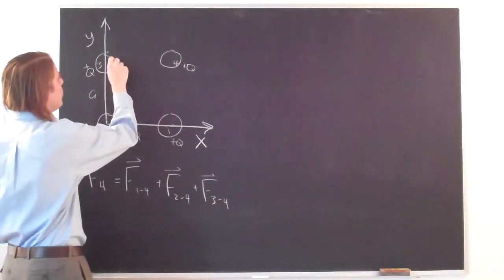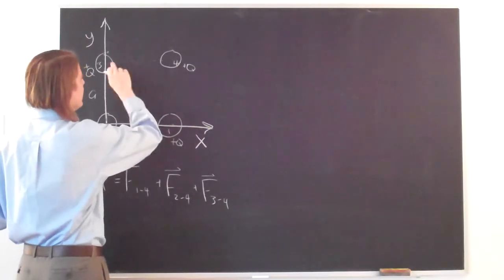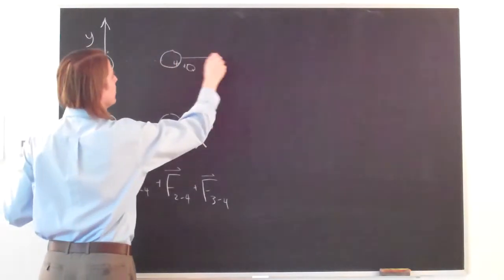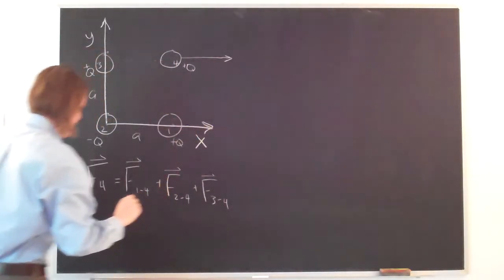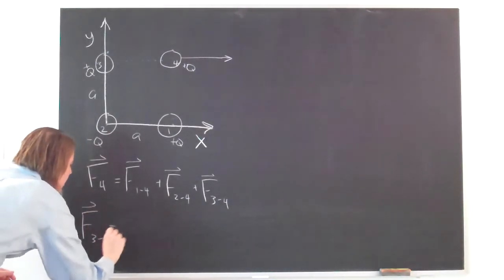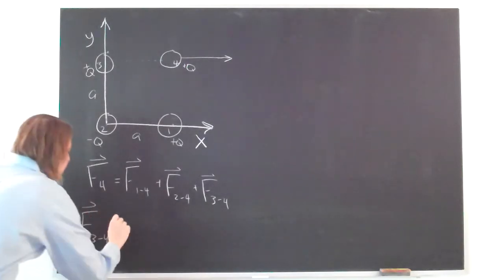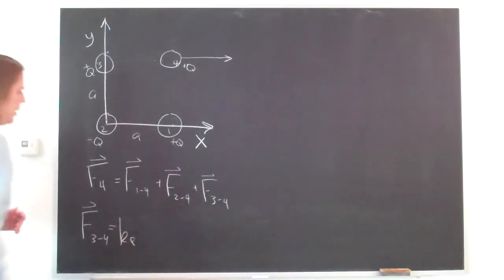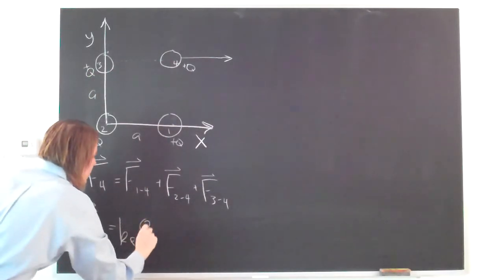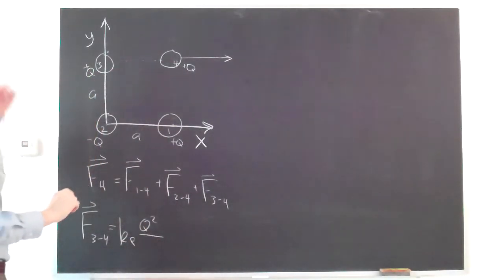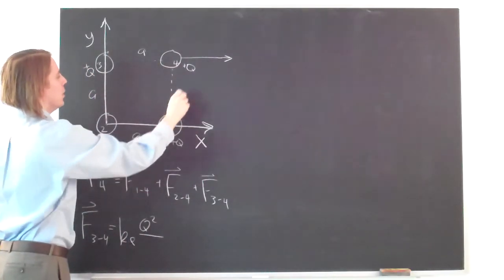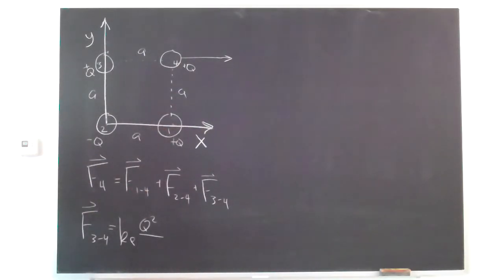Okay? So we know according to Coulomb's law, we'll get a force along this axis, which is just the x-axis, and it will be repulsive because they're both positive, so F3,4 will look something like that. And we can write it down here: F3,4 equals Coulomb's constant, Ke, times the charge of one and the charge of the other, so that's Q squared, over the square of the separation, which in this case is just a. These are on a square, so it's a all the way around. So over a squared.